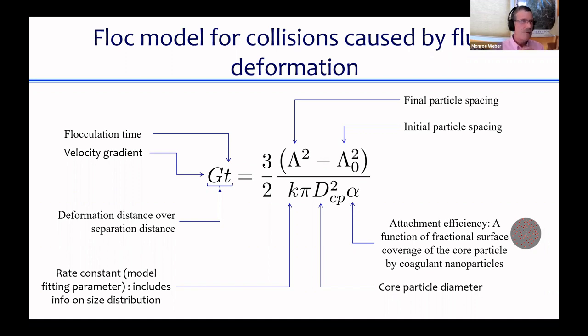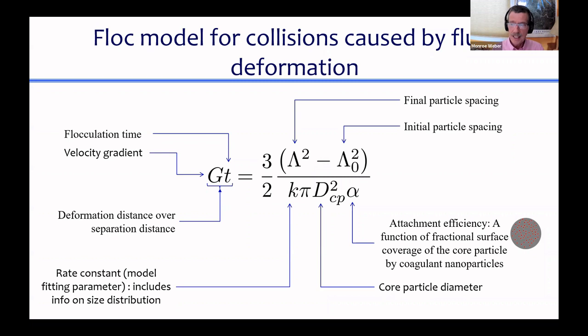So if you have a really turbid or really dirty suspension, lambda is small. The spacing between particles is small. And when you have a really clean suspension, the spacing between the particles is large, lambda is large. So from a treatment perspective, what you're trying to do is create a large lambda, i.e. a suspension without many particles. We used lambda because that was the parameter that was important in the model. It was actually the spacing between the particles.